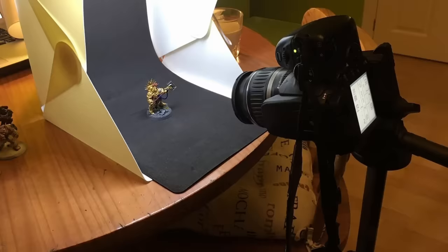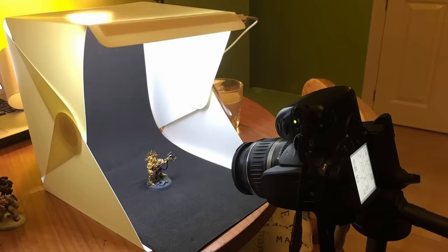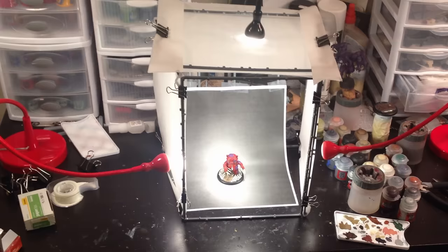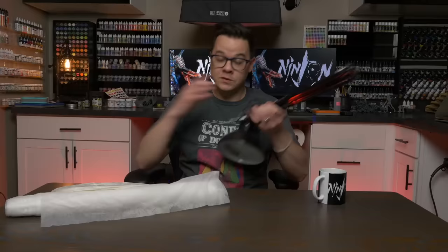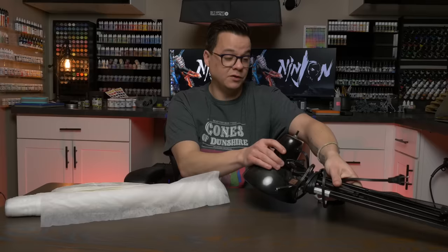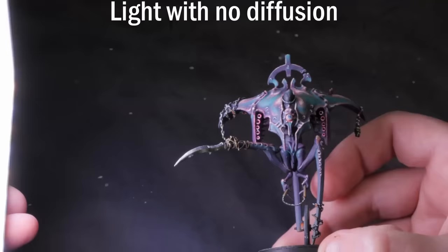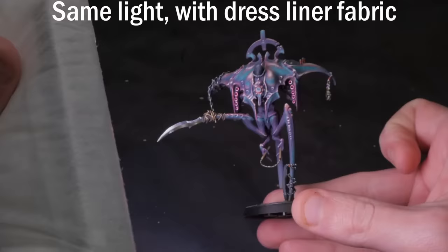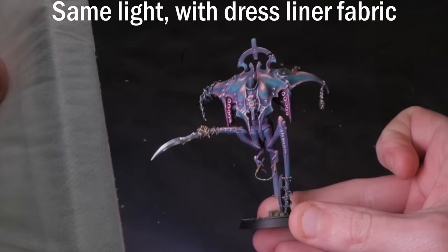My next one I can't show you because it's somewhere in my storage room — and that's a light box. We're often told that using a light box will allow us to take awesome pictures of our miniatures, but it really doesn't do much. All a light box does is give you diffusion over the light pushed inside the box. Diffusion is the key, not the box. All you really need is diffusion on the hobby lights you already have, placed off to the side and in front of the model at a good angle. In terms of actual diffusion, this stuff is called dress liner fabric — super cheap at a fabric store — and it gives you nice diffusion on your light for very cheap. You can cut it into squares and tape it to your light every time you want to take pictures.